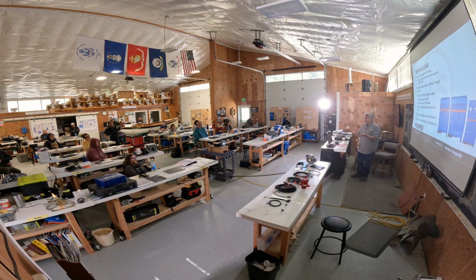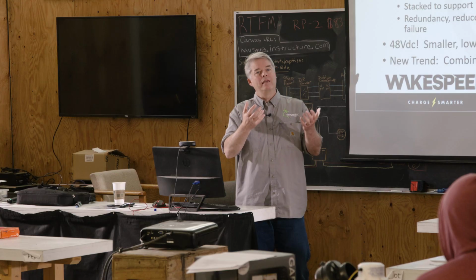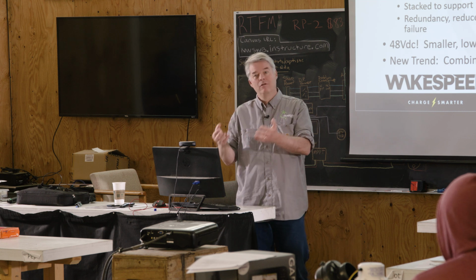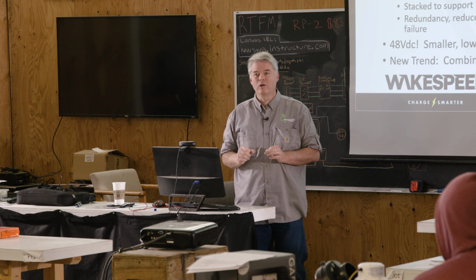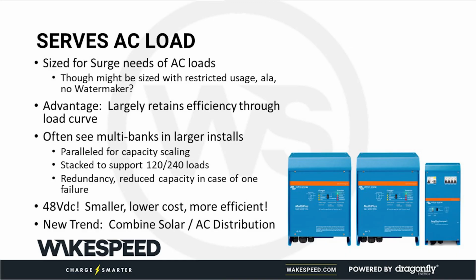When you design something, largely the limiting factor is the amount of current going through. That's the thing that tells me how many FETs I have to have, how much cooling I have to have, how big of a transformer I have to have. If I cut the current to a fourth, I cut the number of FETs and cooling and transformer. I mean, not really, but 48 volt inverters are typically smaller. They're often less expensive, and they're often more efficient. So that's another benefit of going to 48 volts.